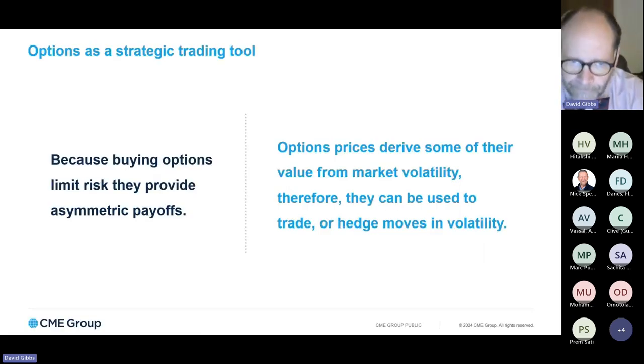If we compare that to options, it's slightly different. Options have fixed strike prices, and as a result, can limit losses for the long position, creating what's known as an asymmetrical risk-reward profile. They also, as part of their premium calculation, include implied volatility based on the price and other inputs, and that allows them to be traded from a volatility standpoint — they can be looked at slightly differently than an outright long or short futures position.